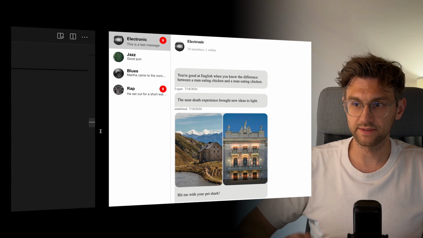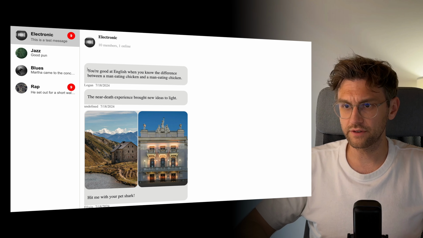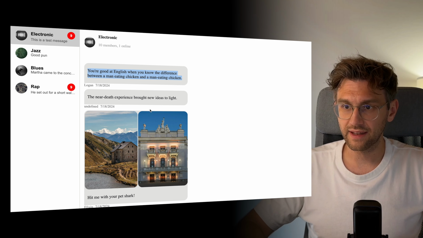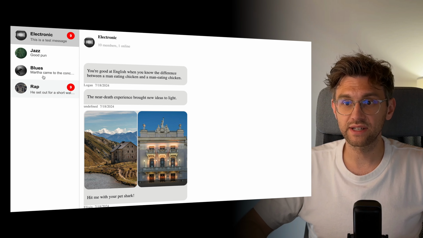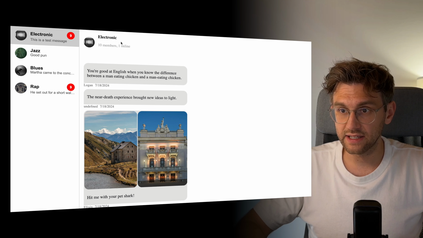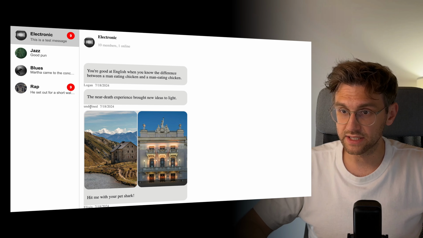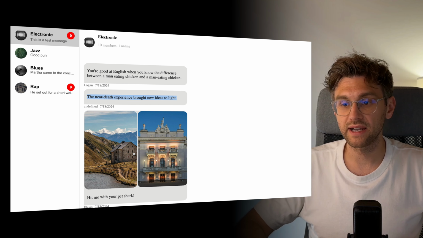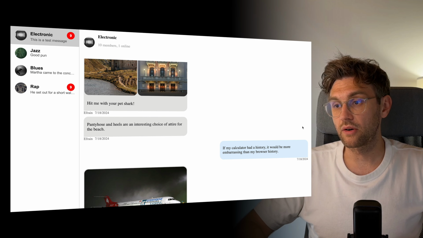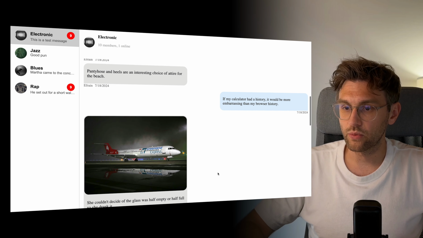So we jump to the browser and we already see it is working quite nicely. I think the font is different, but that's probably just the default setting of Svelte. We see the list of channels here. We see the unread indicator. We can see the channel header here and all the messages. We see the name here. Interestingly, this user has an undefined name. Cool. But we see the date, we see the message, we see the border radius, so all the CSS that we've applied here. And we even see that our own messages are aligned towards the end here. So everything seems to work perfectly.